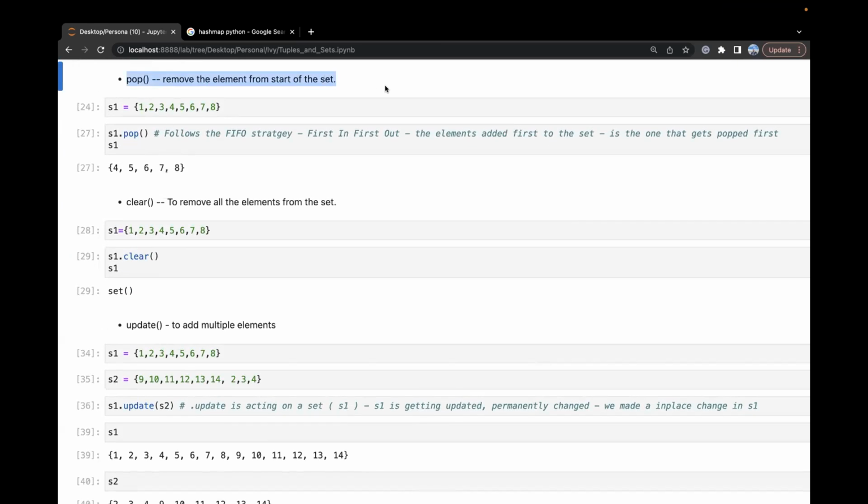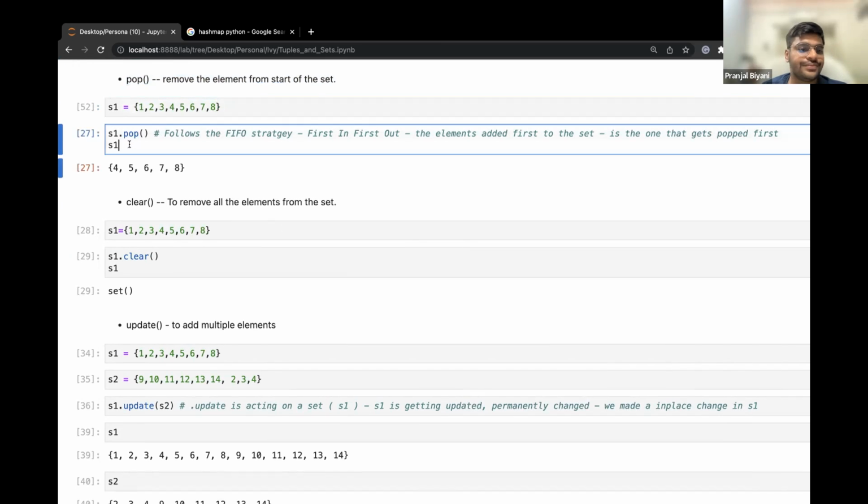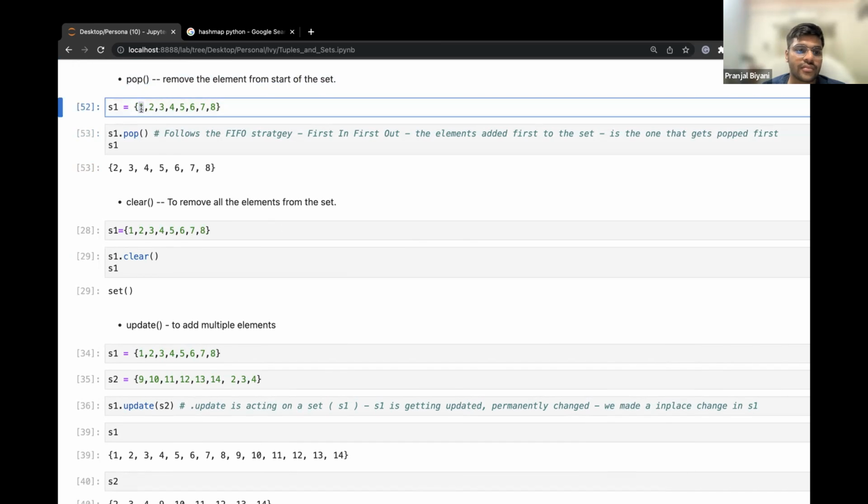Coming to the dot pop, simple. Pop removes the first element added to the set. This is a little different than what you had seen earlier. When we were doing dictionary pop, the last key value pair that was added was removed.